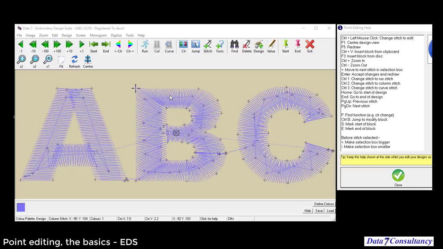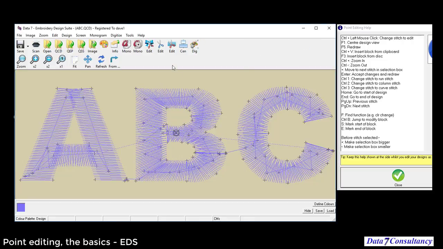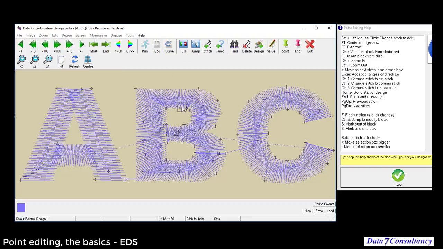And initially I'm just going to go through some navigation. So I'm going to exit the stitch editing just for the moment. I want to go back into the stitch editing, and I'm going to initially jump into the design using the keys. In this case, the home and the end keys over here, you can see it goes to the start or the end of the design. So if I press the home button, there I'm at the start of the design, which will be in the center. And I'm using the page up and page down keys to navigate through the design.